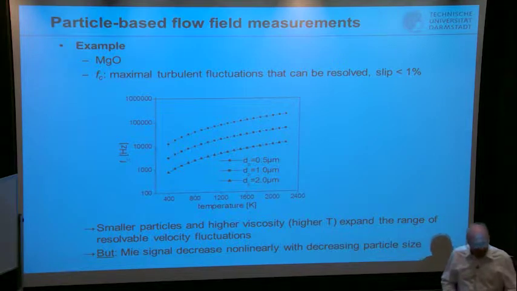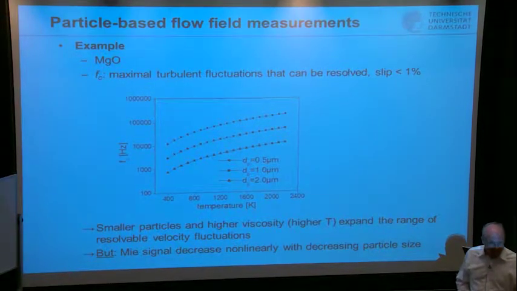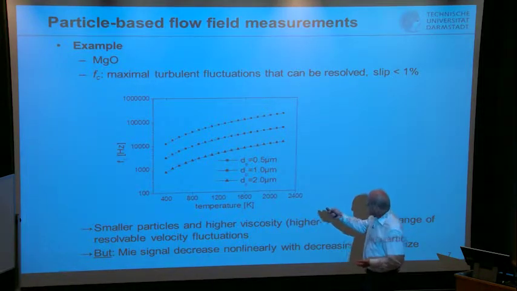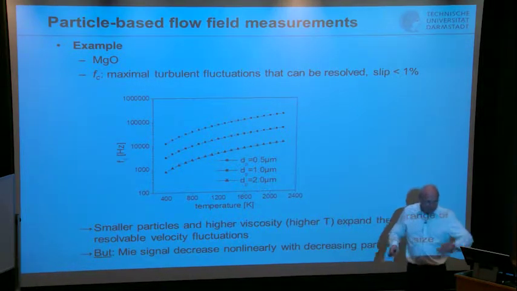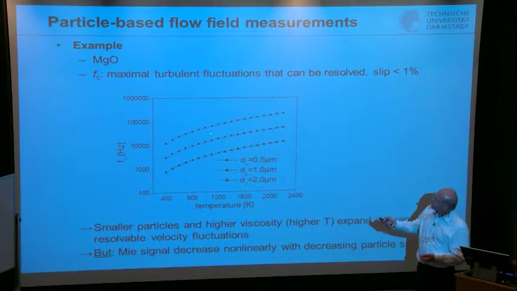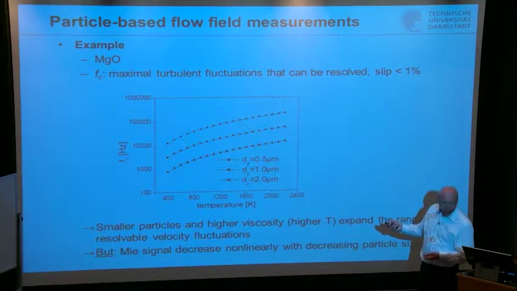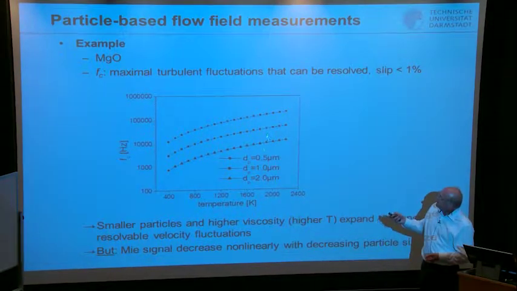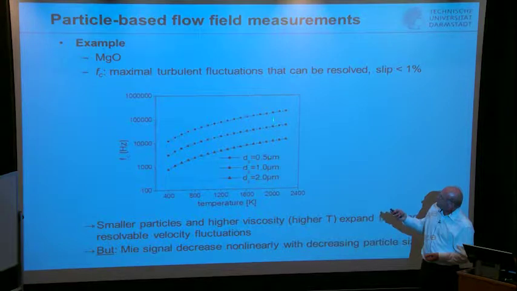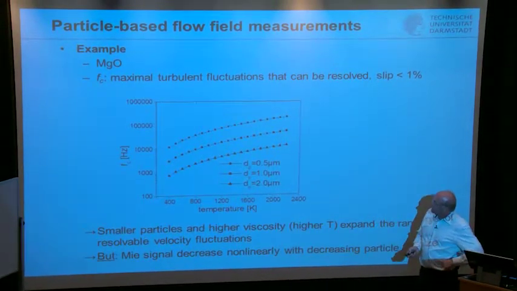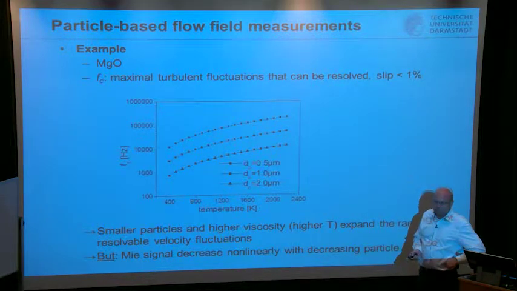Going smaller, you will lose signal. That as well depends nonlinearly on the particle size, and you cannot afford, let's say, 5 nanometer scaled particles. You wouldn't see them. The good message is, if you go into the flame, because of the higher viscosity, the restrictions are not as bad, and you can resolve with the small particles as well. Frequencies clearly above 100,000, which is far beyond what we can do spatially.